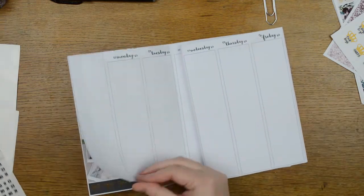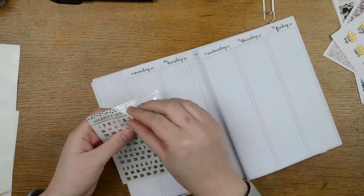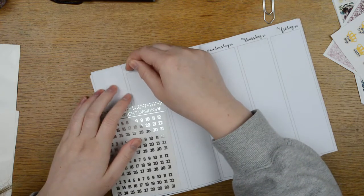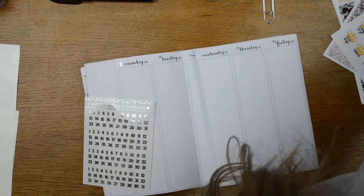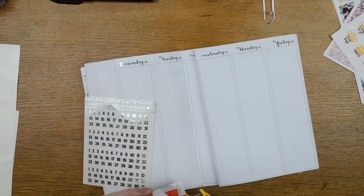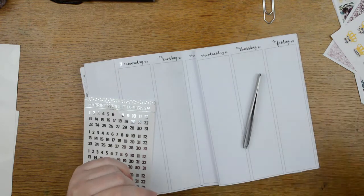I'm going to start with the dates, which are the 7th is the first date. Do I need tweezers for this? This is something that I might actually consider using tweezers for. I don't very often use tweezers in planning because I'm not using date covers. I feel like it might be easier. Just trying to reach my tweezers. Just pop that out the way.